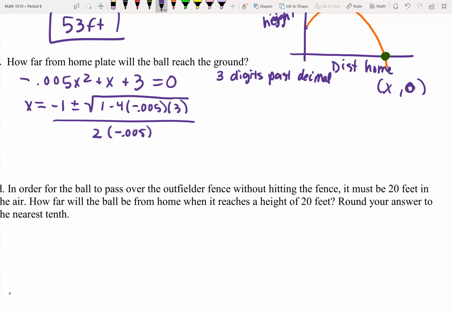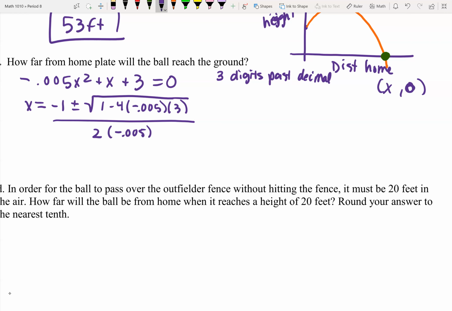Do I have permission to round? Yes or no? Have I been granted permission to round my answer? Tell me. What did we just write down, everybody? So do I have permission? Yes, I do. So you never write it as a decimal unless you have permission. How do you know if you have permission? You read the directions.